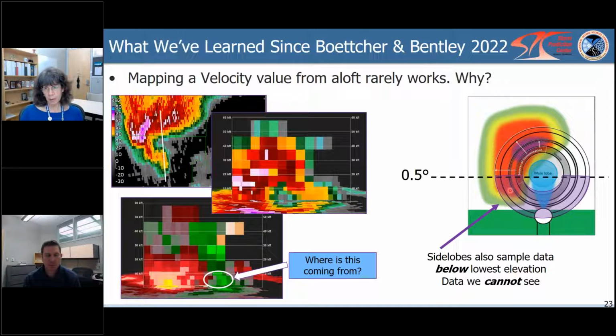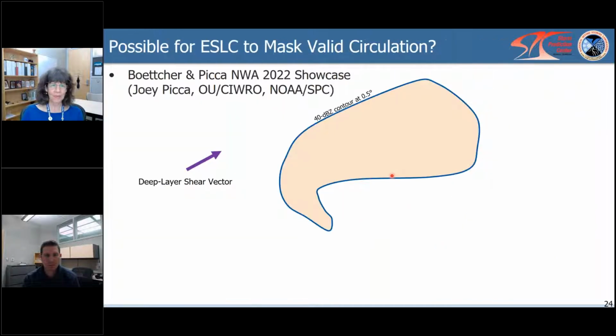And as you go further out in range, it might be grabbing more. We don't know. But the point is, these are data we cannot see. And I don't even know where to go to explore this any further right now, but if I figure something out, you guys will be the first to know.